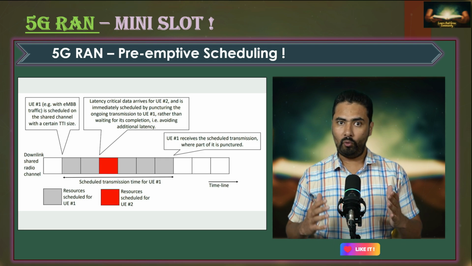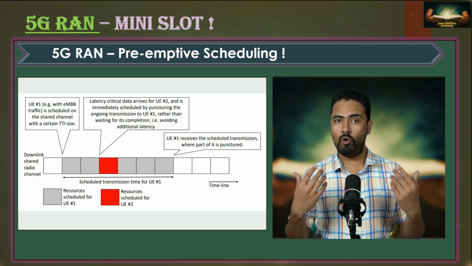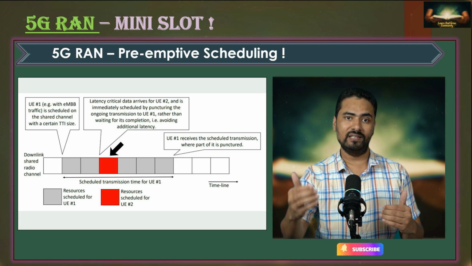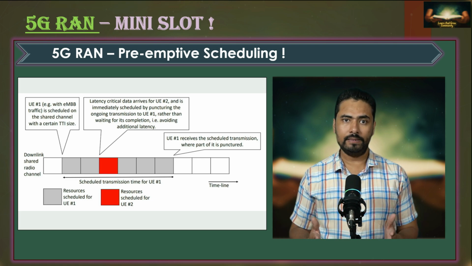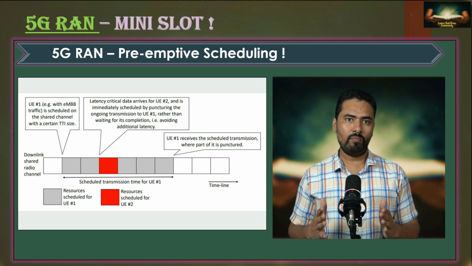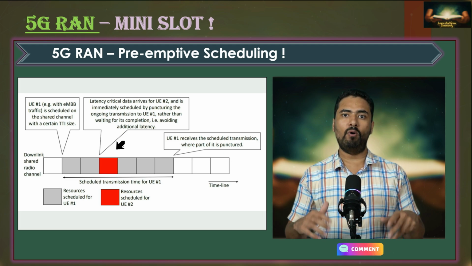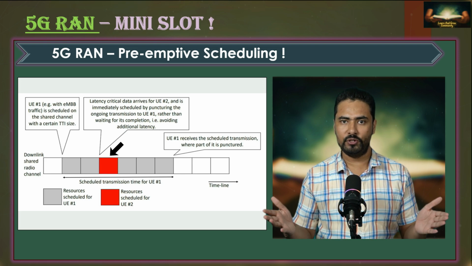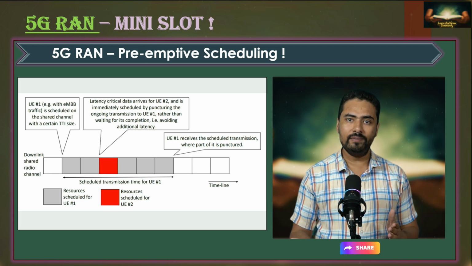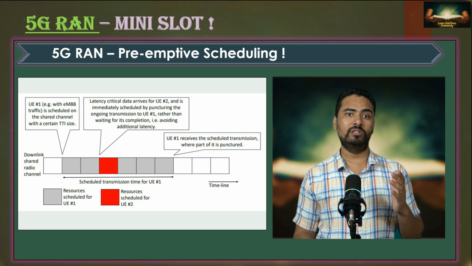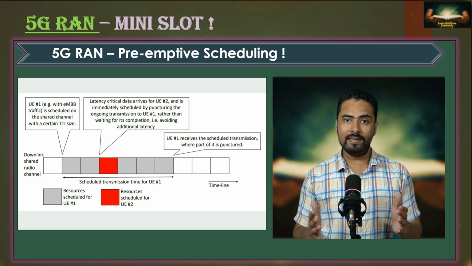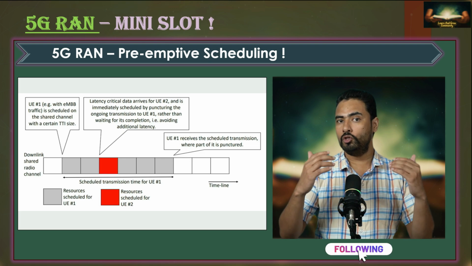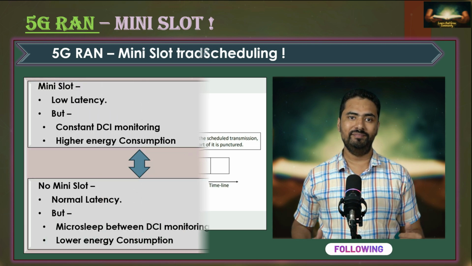This approach is known as preemptive scheduling, where URLLC data can override the pre-scheduled transmissions to meet its strict latency requirements. Now, if we are doing this, then we need to inform the UE as well that some of the scheduled slots are now used for other services. For this purpose, a preemption indicator is sent, and the UE gets notified that some of its resources have been reallocated for URLLC data transmissions. These different levels of flexibility are helping 5G NR achieve lower latency, as URLLC data can be scheduled with a lot of flexibility in slot duration and slot time.